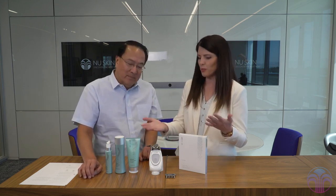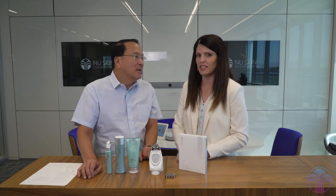So it's a fantastic technology and we have used it for many years now and it has provided great results for anybody who has been using a galvanic spot. In fact, we do many before and afters with this device and it is very rewarding for the person using it for the first time to see and feel the difference in just one side of their face after just one treatment. And really, it's the partnership between the device and this amazing technology paired with the products that go with it. Tell us about the new products that are going with this new spa system.